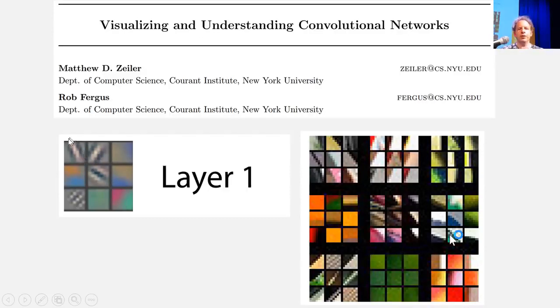These operate on groups of pixels that are next to each other. This first one basically finds groups of pixels that have a little diagonal line in this direction. This one finds diagonal lines in the other direction. This finds gradients that go from yellow to blue in this direction. This one finds gradients that go from pink to green in this direction, and so forth. So they're very, very simple little filters. That's layer 1 of an ImageNet pre-trained convolutional neural net.